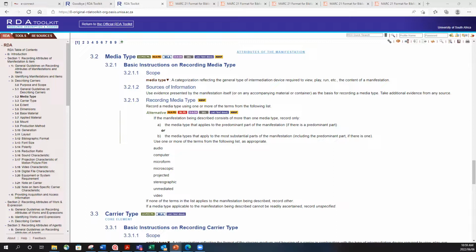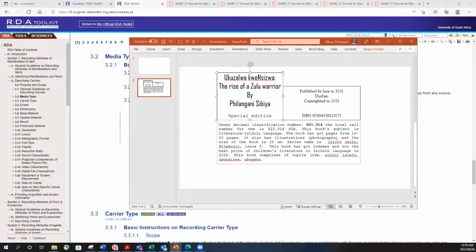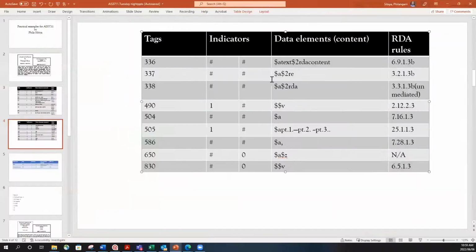So what we do now, we just go in here and we say unmediated, rdamedia. We can always check how to record information here.